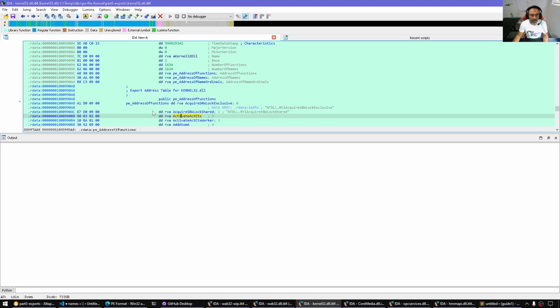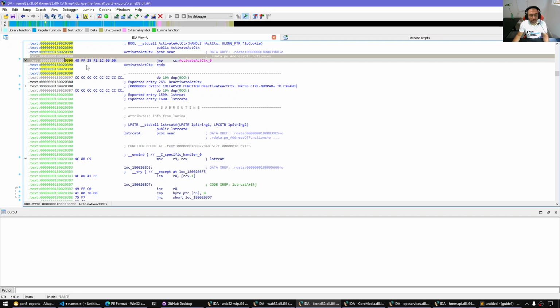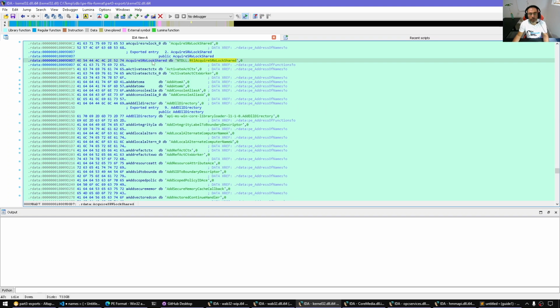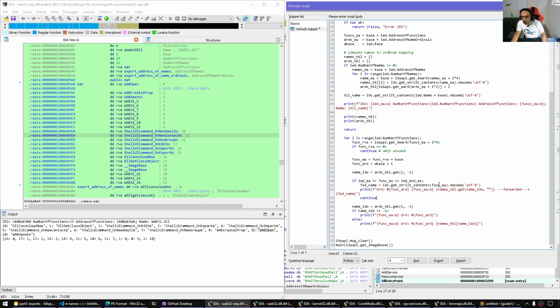So instead of having, this is kernel32, which does have forwarders. Instead of the func EA pointing to the actual implementation, the func EA points to a string describing where it is forwarded to. And that's exactly what we did here. We take the function EA as a string this time because we know it's a forwarded one. And we get the name and we simply display, okay, I have the function ordinal. This is not really the function EA, but this is where the forwarder string exists.